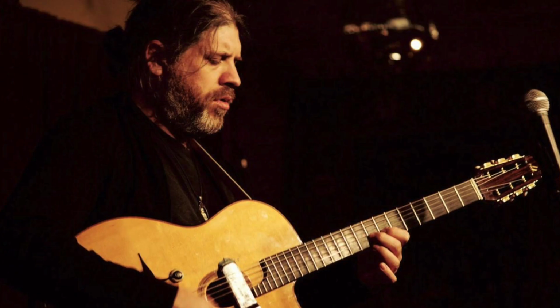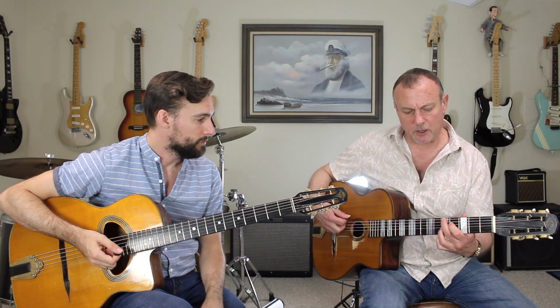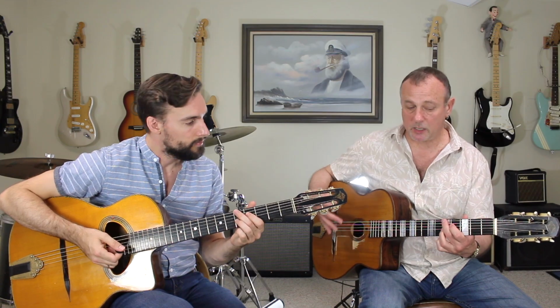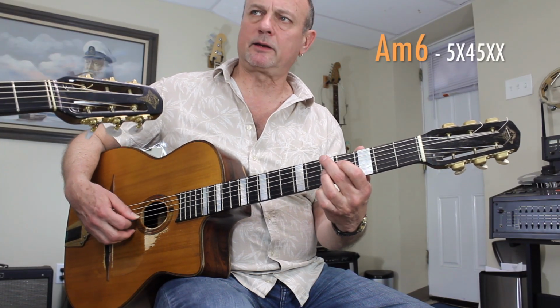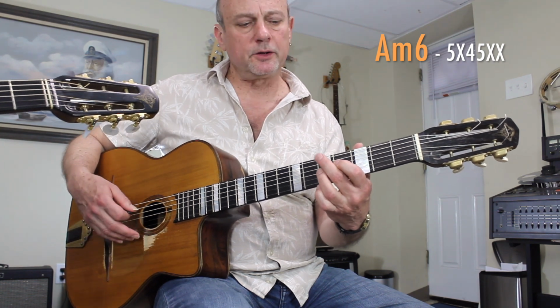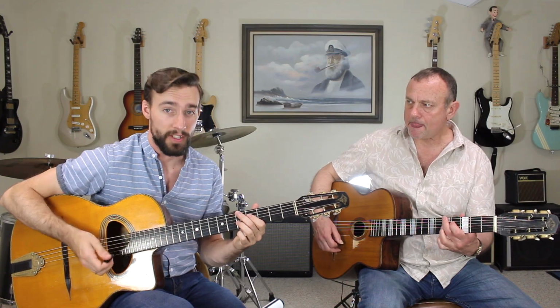I learned this from Stefan Remble. You should look him up on the web too. He's an amazing player, and he showed me how to do this pompe. You're going to make it percussive, and you're going to deaden the fifth string, third, second, and first. All the strings that you're not holding down are dead.